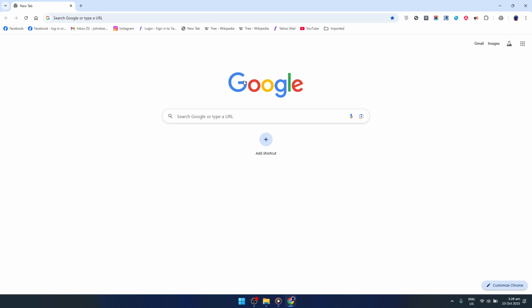If you ever need to change your default browser to another option later, you can always return to the same Default Apps section in your Windows settings. It's a simple process, similar to what we've just gone through. That's all there is to it. Making Google Chrome your default browser is a quick and easy way to personalize your Windows 11 experience and ensure that your internet habits are as efficient as possible.